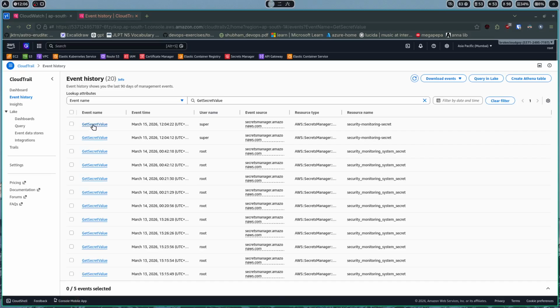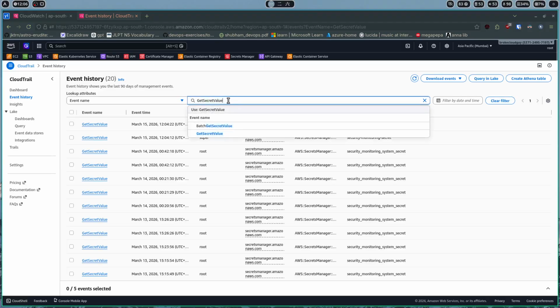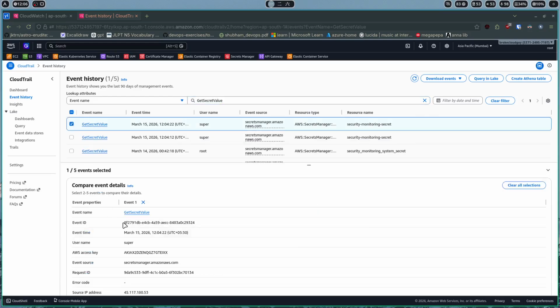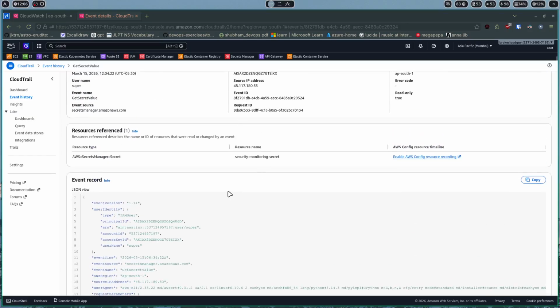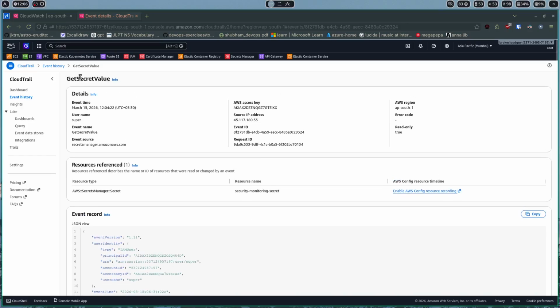This is the exact event which gives the key value pair. We can simply filter it through event name GetSecretValue, and we will copy that. If you go there, this is the whole thing: what, when, who, where, all that is there. So I just needed this.